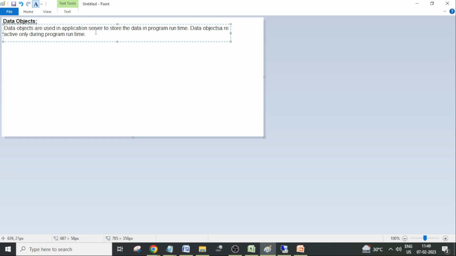These are active only during the program runtime. Once the program execution is completed, data objects will be automatically deleted.